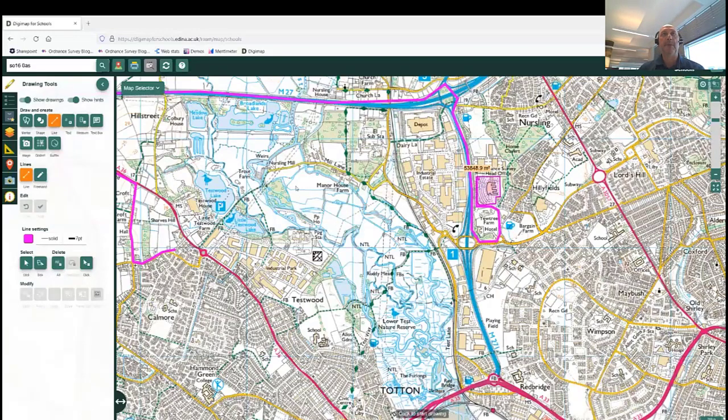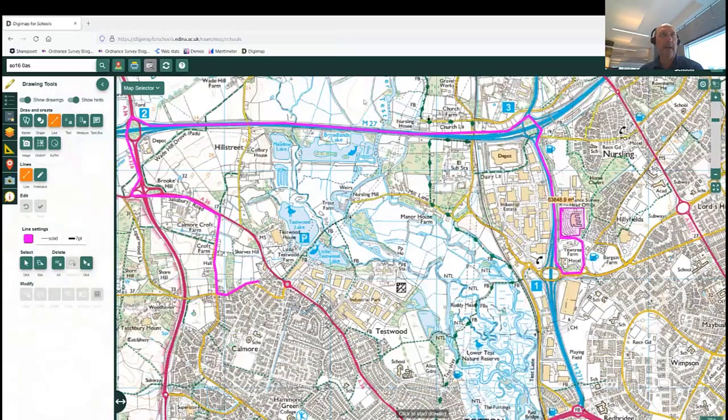And as you can see, guys, on my map, in my lovely garish pink color, I've drawn my route into work. So this is a nice one for your pupils to do, looking at their routes to school. So can your pupils plot their route to school? Do they have the spatial skills to understand the point and location around their local geography? Can they work out where they travel? Can they follow the road network or the path network? A really nice addition to this tool, guys.